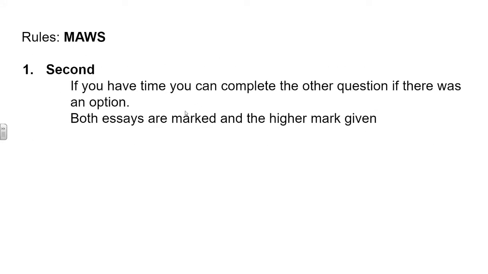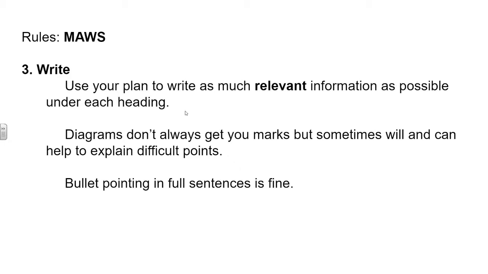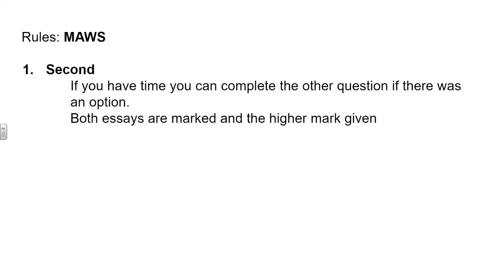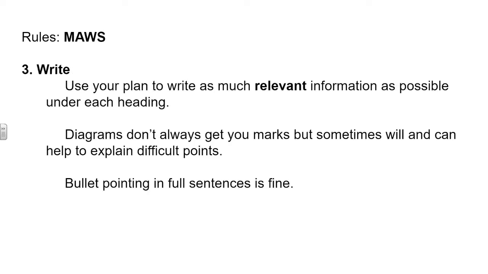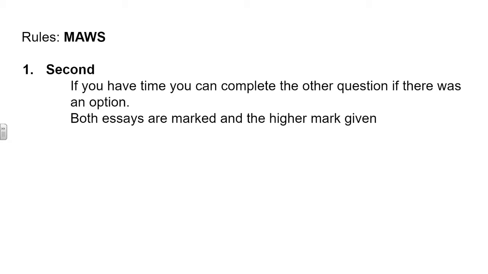What that means is that both essays are marked and the higher mark is given. So even if you think you've absolutely knocked that B essay out of the park, it's worth just writing down what you can for the other essay. It shows the examiner what you know, and it means that, hey, you might have got 8 out of 9 for the B essay, but you might end up with 9 out of 9 for your second essay. So if you have time, do go back and do the other essay.